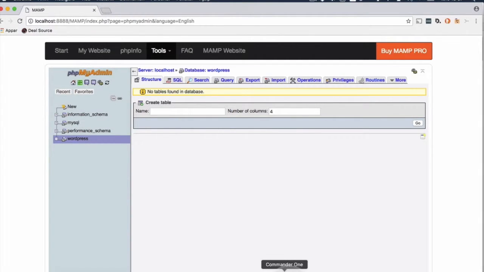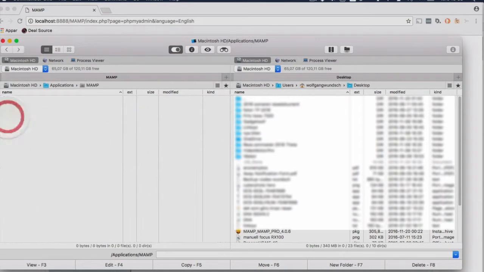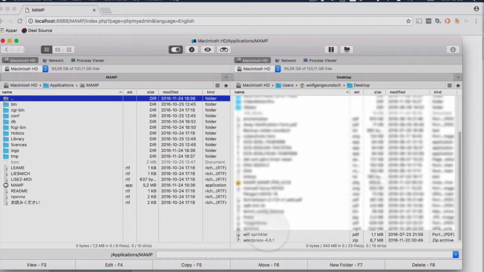When we have done that, we have to find a file on your computer, and you will find under applications you have MAMP and MAMP Pro. We forget MAMP Pro. We will open MAMP here, and here you find a file called htdocs. Here you have to install WordPress.